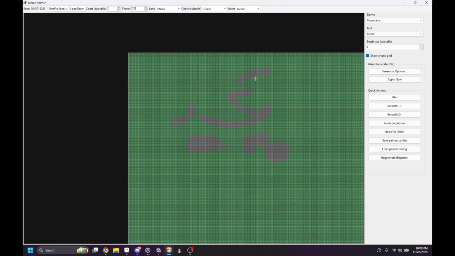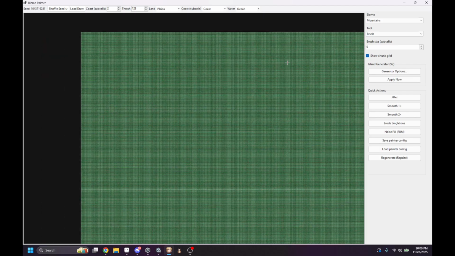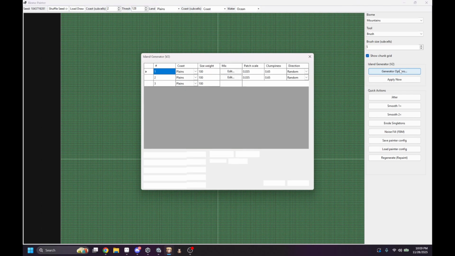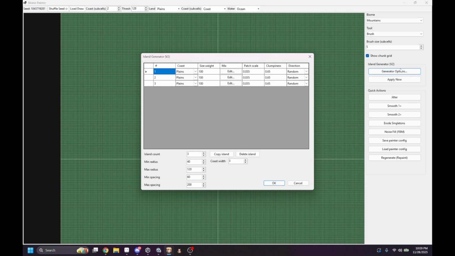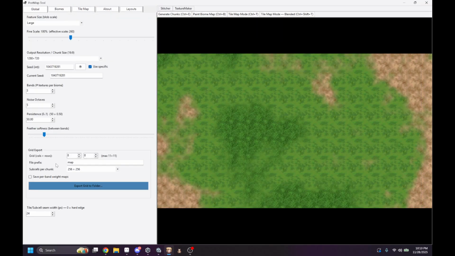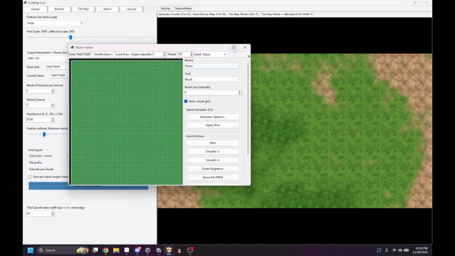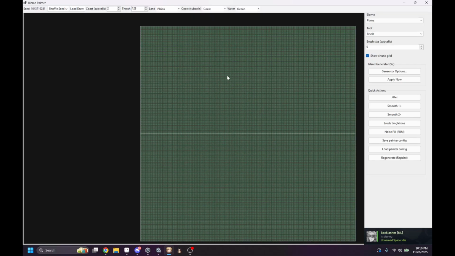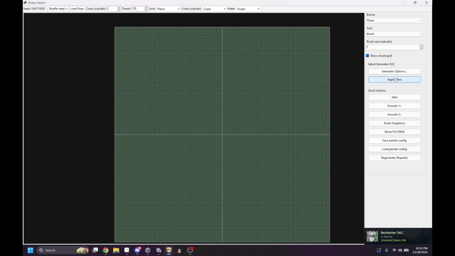Let's Control Z all this back out and talk about our lovely island generator. So this is our island generator, V2, because V1 sucked. And we're going to use this to generate random islands. For this example, I'm going to actually lower the amount of grids we have here. So I'm going to make those 2. Keep it kind of easier, more manageable. And we're going to generate an island.